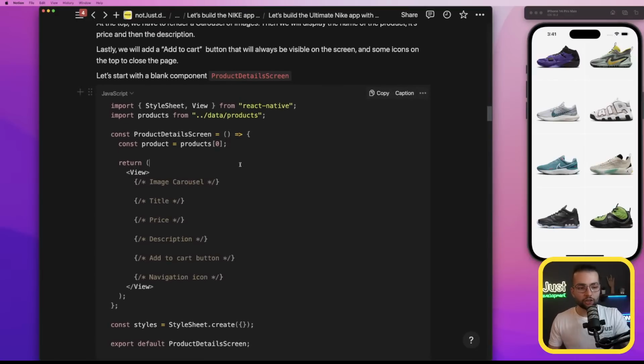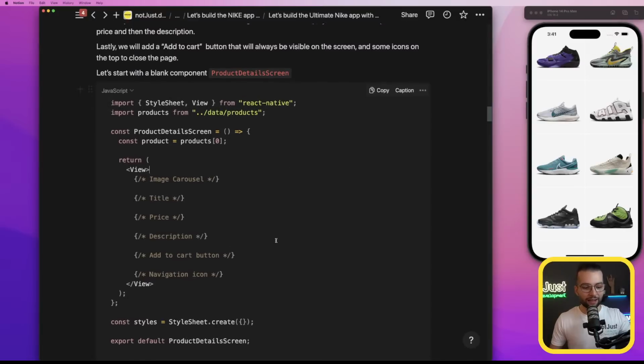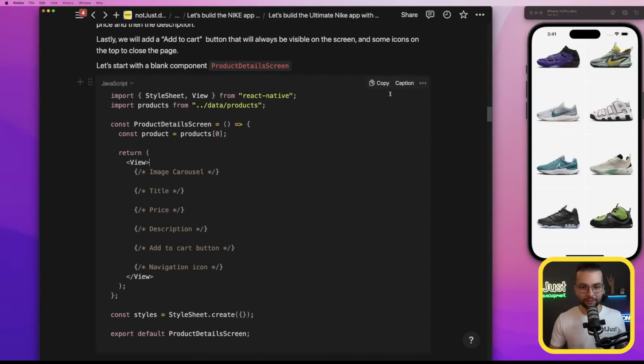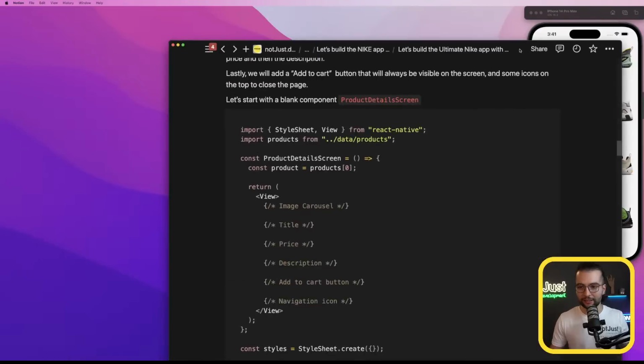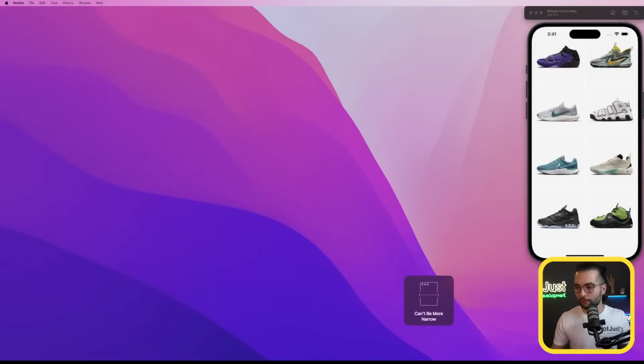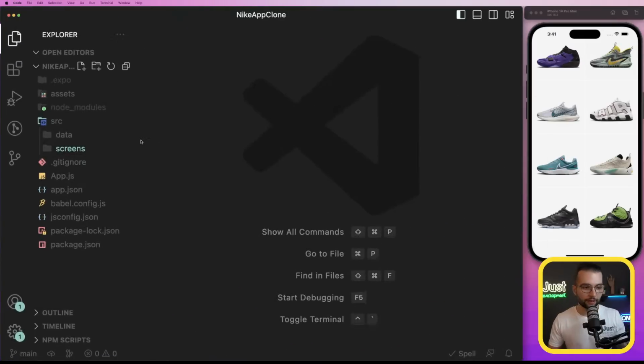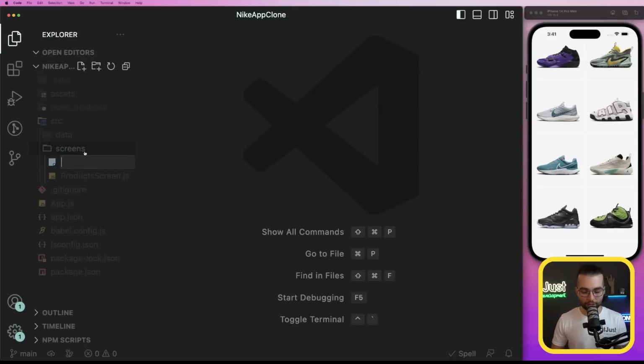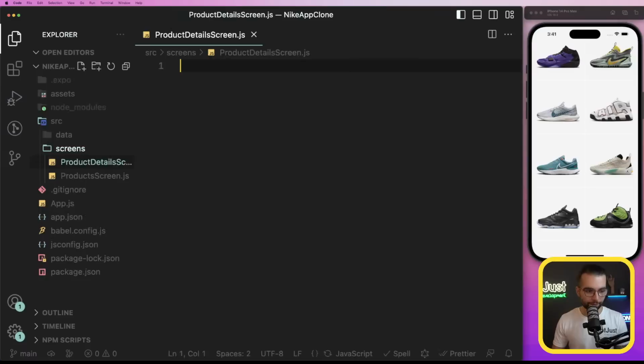But yeah, let's go ahead and copy the starter code for our component just to have it easier to get started for us. It just contains some comments. So in our screens directory, let's go ahead and create a new file for our product details screen.js.